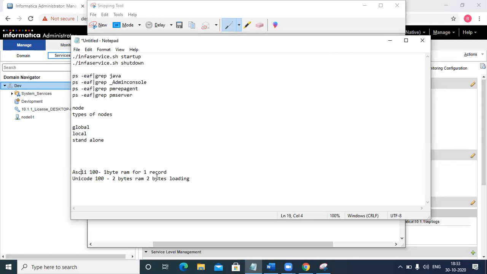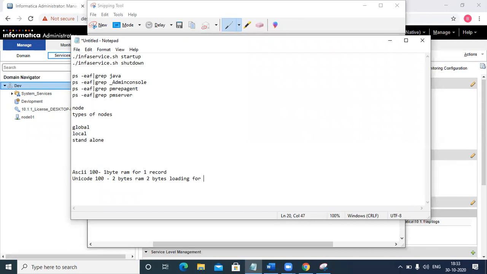But the bad thing is our RAM will go up. 2 bytes it's taking for 1 record, so if it is reading 1 crore records, it will eat more RAM. So there is one more risk with Unicode.